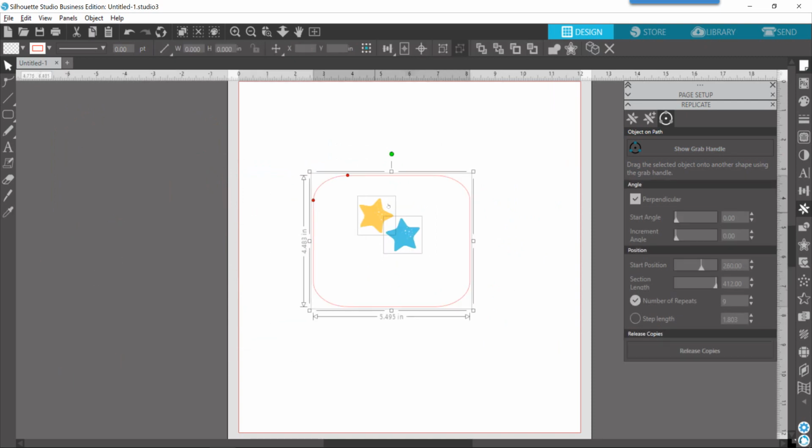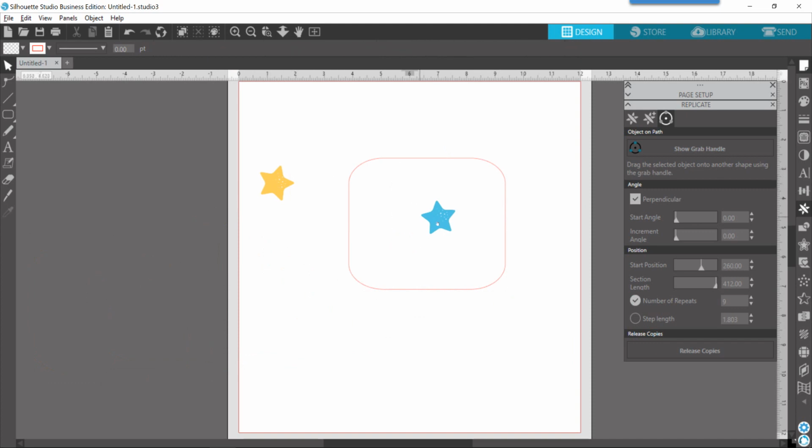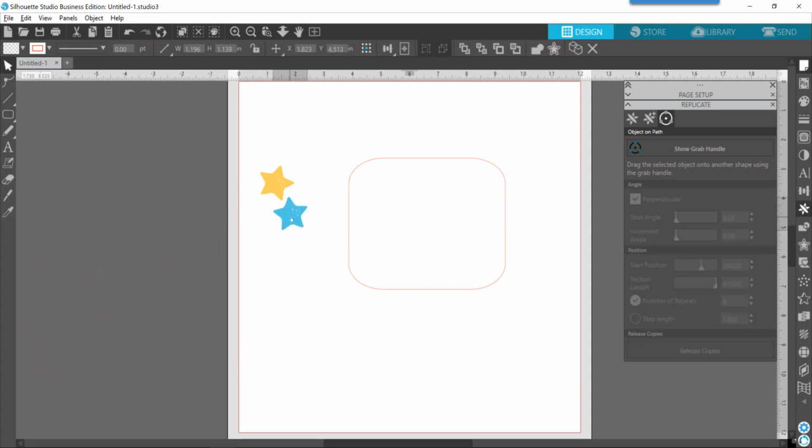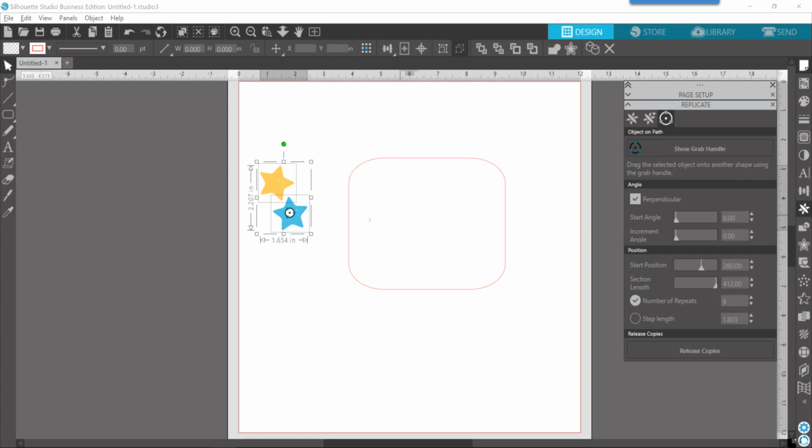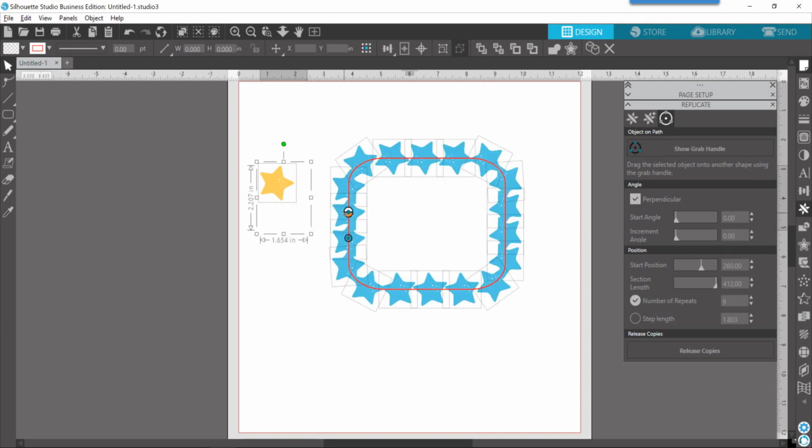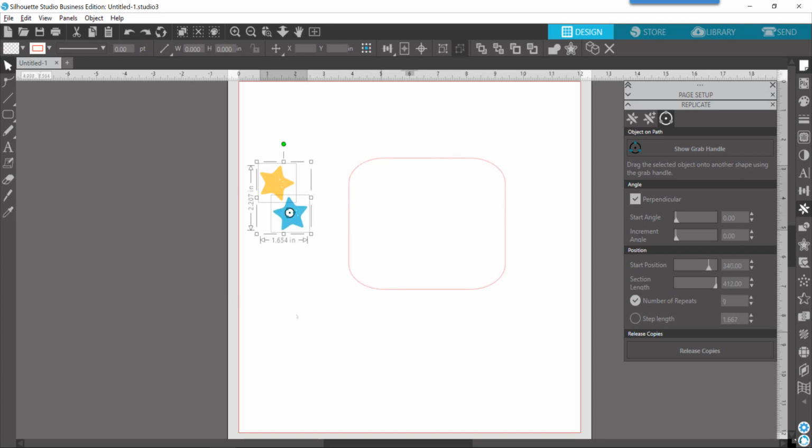The next way is by using multiple objects and placing them on the shape. And this is where I mentioned earlier it might not work the way that we think it would work. Maybe if we request that for a future release, but as of now you have to place these one at a time. You don't have the option to place them both at the same time to work the way that we want it to work, because you only get one bounding box. And you can see you can only move one at a time. One grab handle. So we'll just undo that step here.